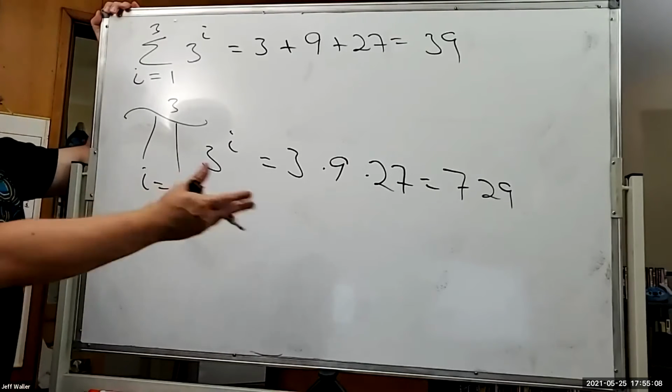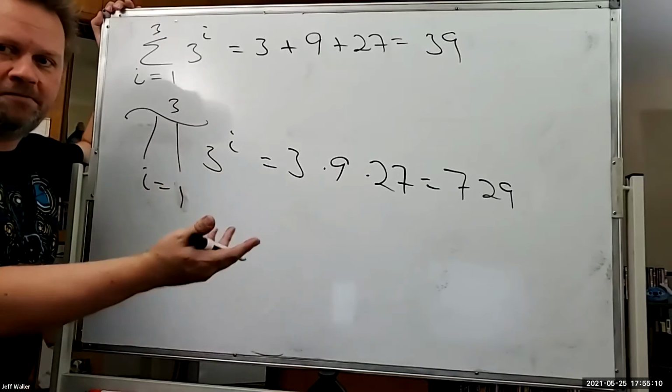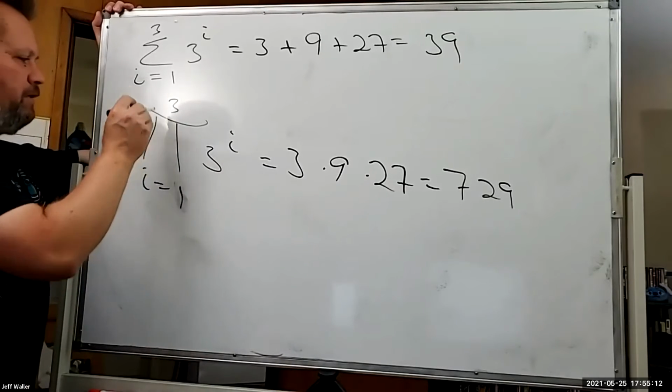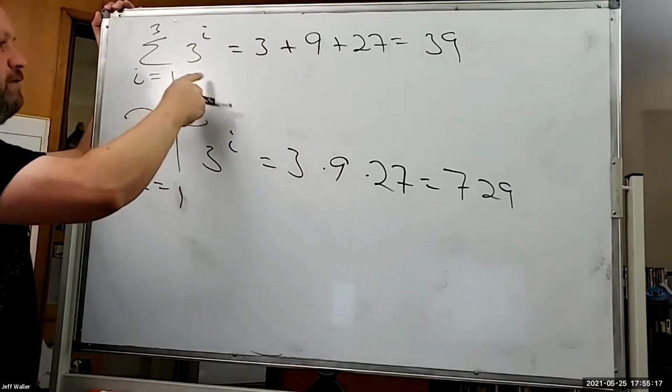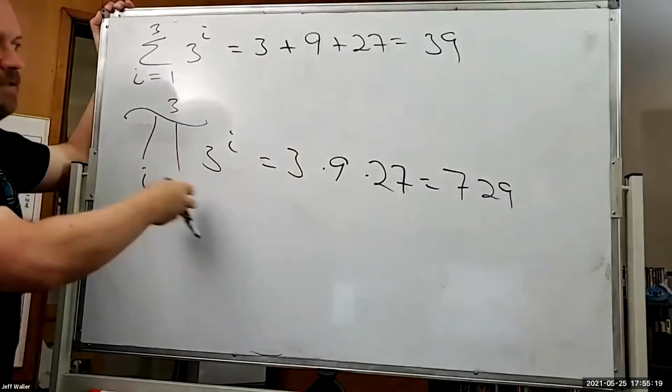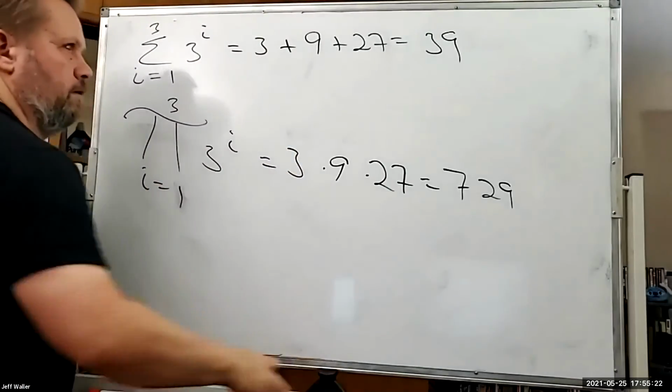I don't know if anybody's interested in that. Isn't that interesting? No. This isn't used very much. This is why you don't see it, but I figure I might as well show you. We have a symbol that means add up a bunch of things. We have a symbol that means multiply a bunch of things. Yay. Okay.